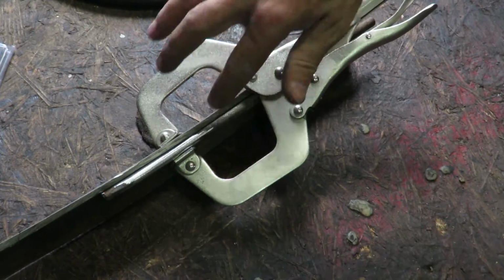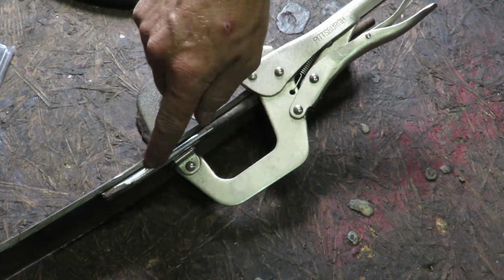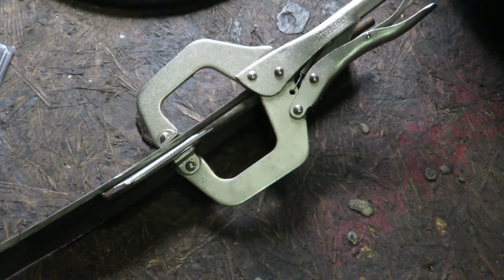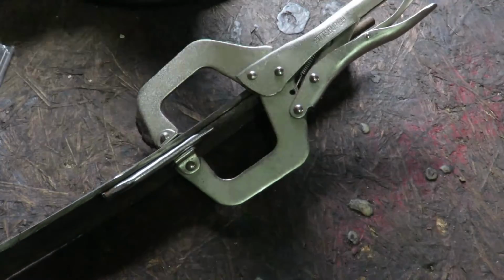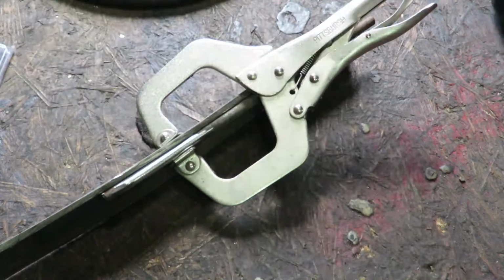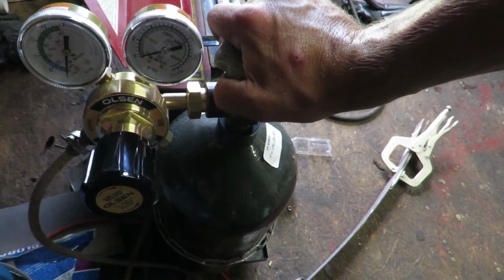Okay, guys, so we got two scrap pieces of metal. I don't even know what these were from. I know what the square was from, but I don't know what the bar was from. And I'm just gonna go ahead and just see what's gonna happen with this. Like I said, I don't know if this is the correct welding wire or what's gonna happen. So what I need to do first is turn on the gas. Alright, so what we're gonna do first is turn on the gas.